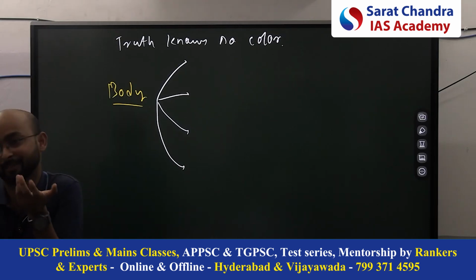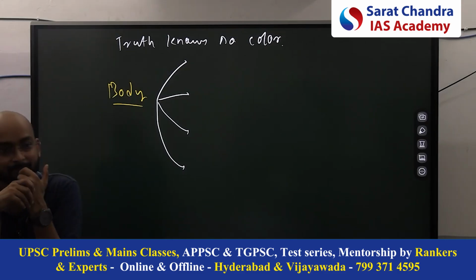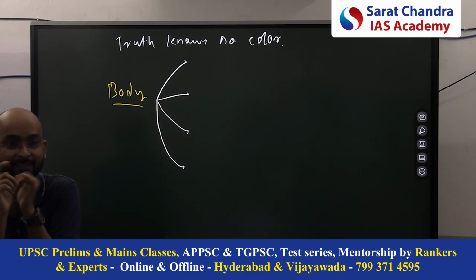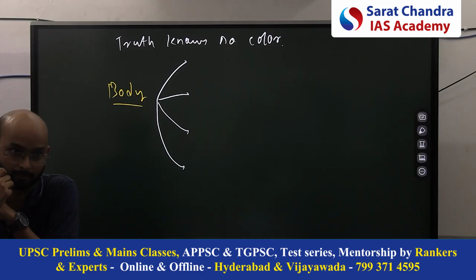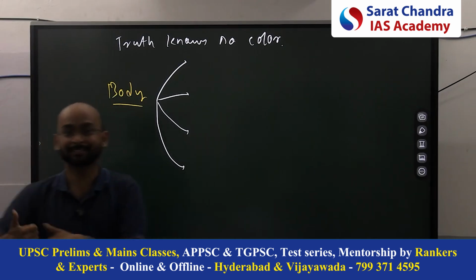You can counter. I mean, if you have the justification, you can counter also. Does anyone have a counter argument to this statement? No? What about the reservation policy? Does it seize the color? Yes or no? Does it, like, okay, only women will get 33% reservation in panchayat, men won't get? Is it looking at the color or not? Yes or no? Yes. Then how are you justifying that?